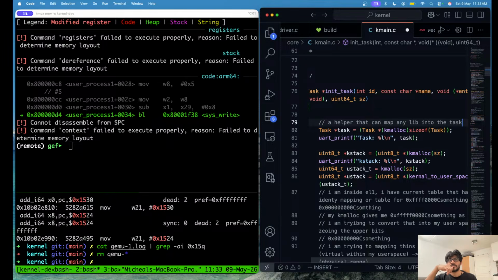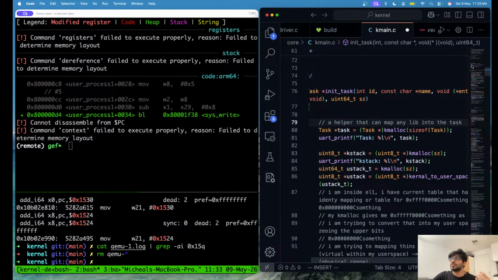Currently I have the stack, I have the actual instructions that are already mapped, and I have the tables. Now I need the actual libraries. Okay, I also need the vtable. Without a vtable, even if I map the new libraries into a user process, how will the user process actually know where a particular function is?